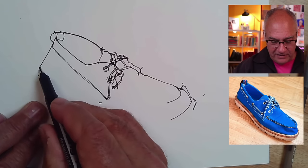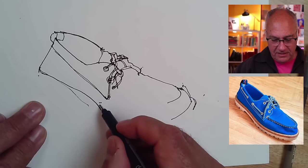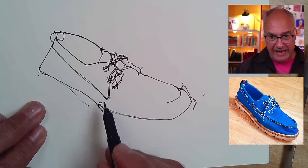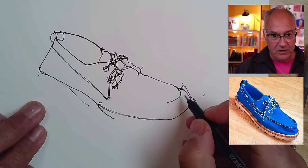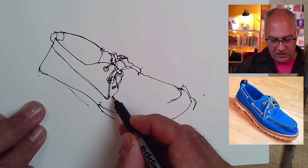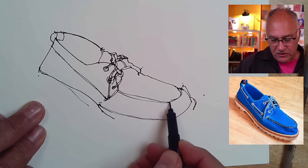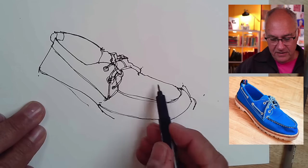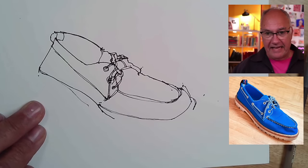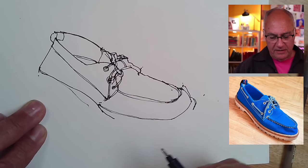And then I can look at the negative space of this part of the shoe here and draw that part down. I want to match up to this measurement that I have here. I want to curve back and around and match up with the front. So now I have this whole part of the blue part of the shoe kind of outlined. There's a dotted line here that curves down and connects here, and then there's this connection that goes back up here — the whole front of the shoe, the seam that runs along there. And then this part of the stitching only really starts about here. I want to indicate that. And when I look inside the shoe, there's a little bit of a line in there. Yeah, this is pretty accurate.